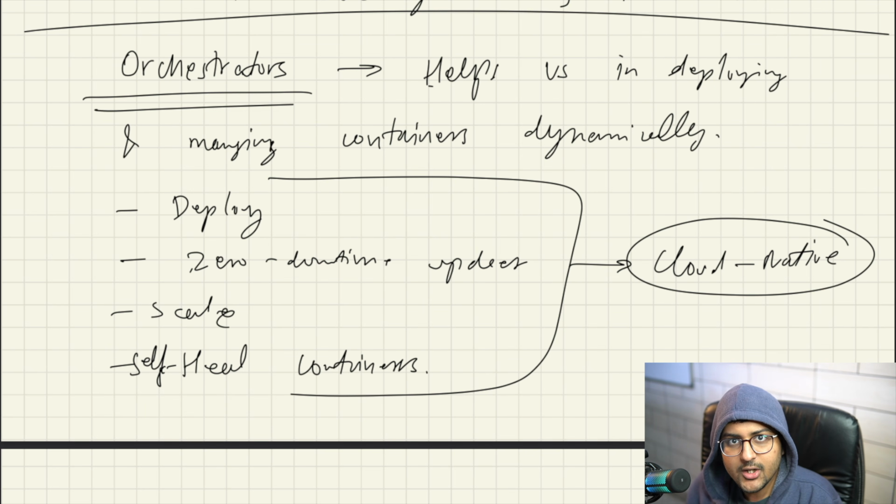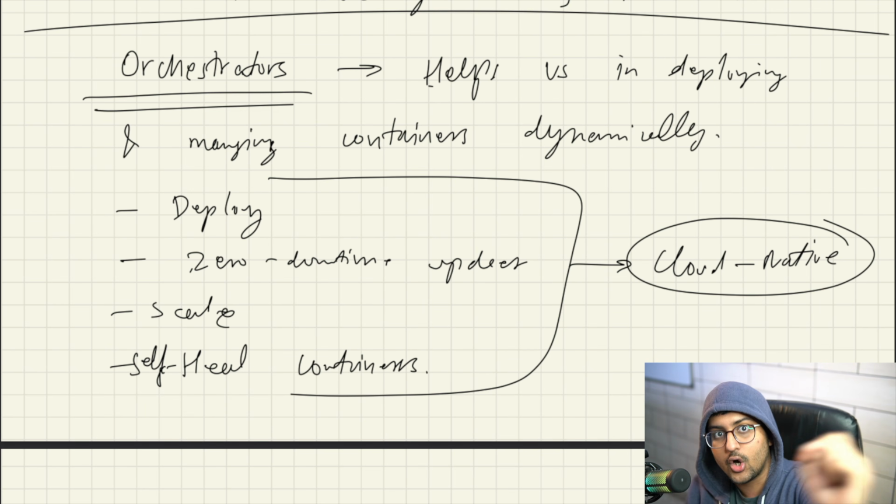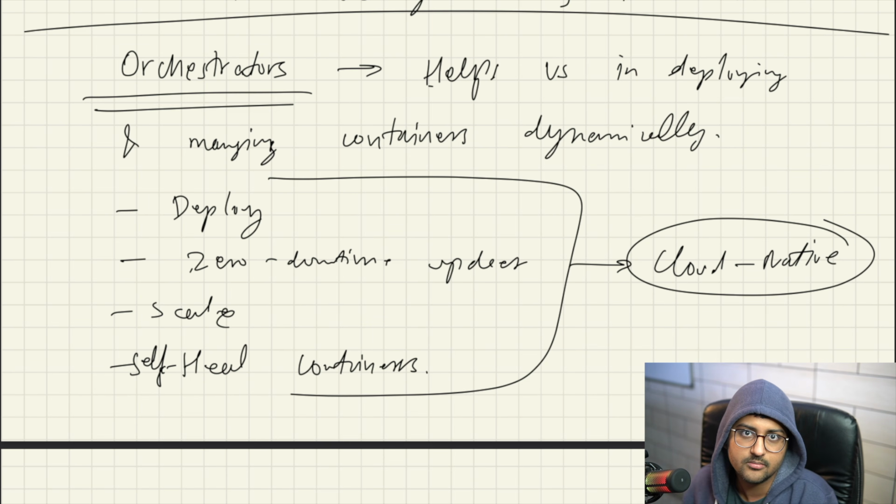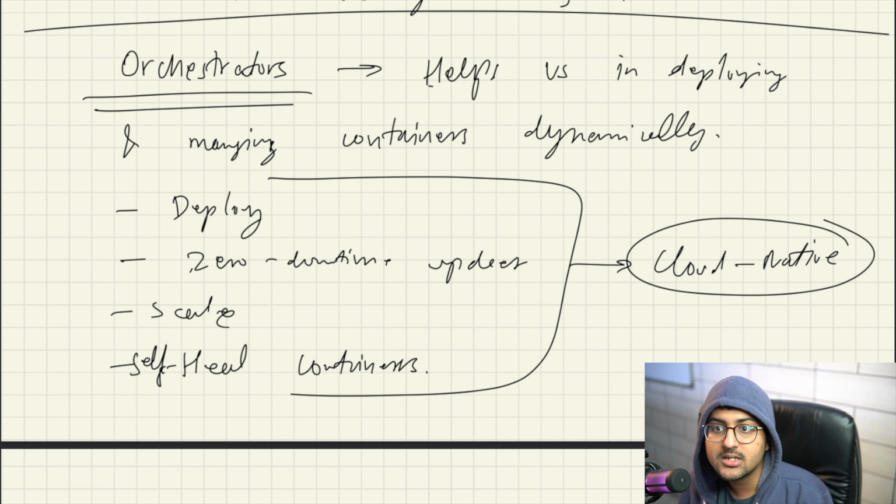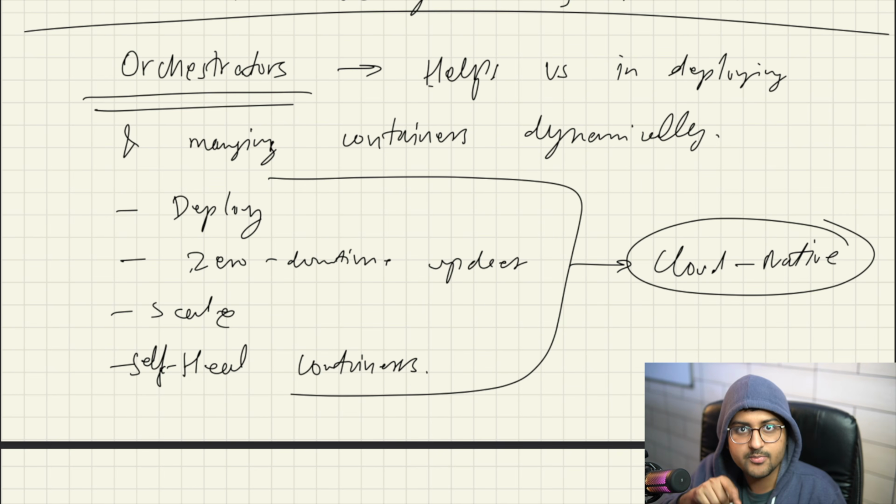So can we say that Kubernetes is much more than a container orchestrator? Yes. This is an important point. If someone asks you what is Kubernetes, you should not say it's a container orchestrator. No, it is much more than that. You can run it on your own cloud. Write down these points that I'm saying.